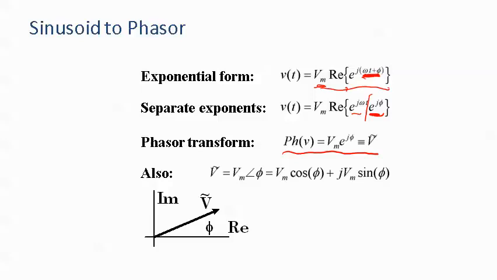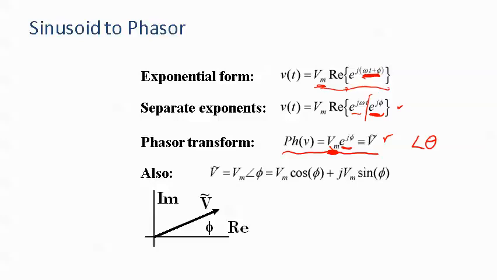So the second thing we do is remove the restriction that we are only looking at the real part of this. That means that we are going from the time domain down to the phasor domain, and so we'll call it the phasor now. Our voltage, instead of being that wavy sinusoid, is now represented by a complex number. It's got a peak value, we'll talk more about that later, times e to the j phi, which is kind of like saying angle of phi. So e to the j phi is a complex number with magnitude 1 and an angle of phi.